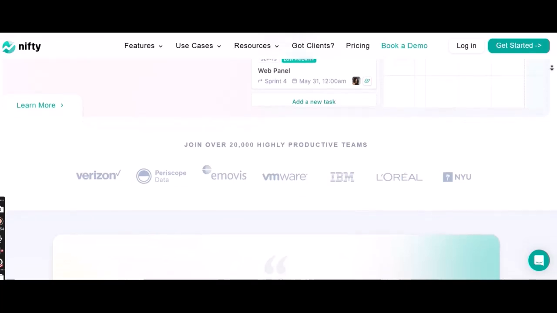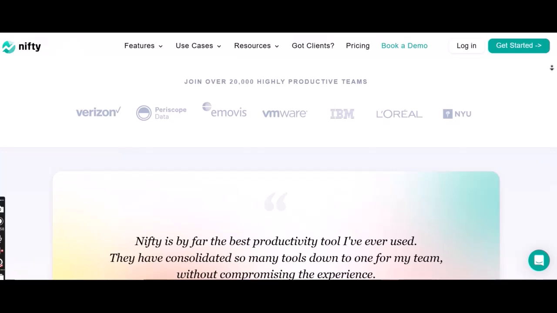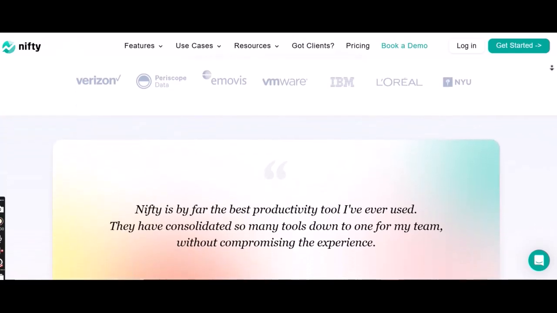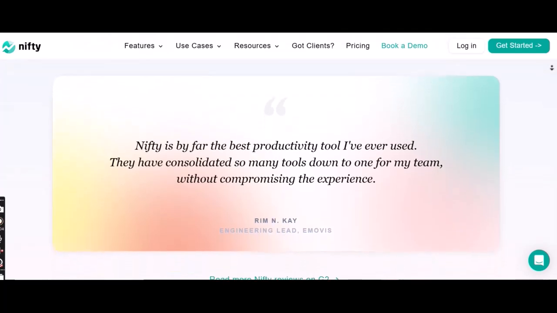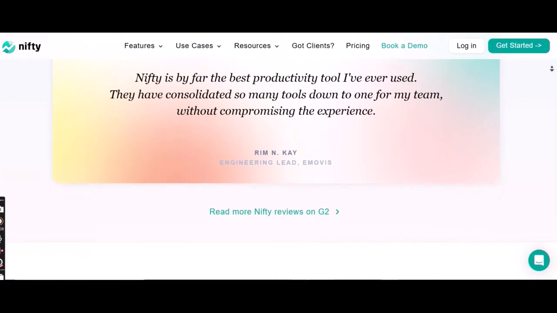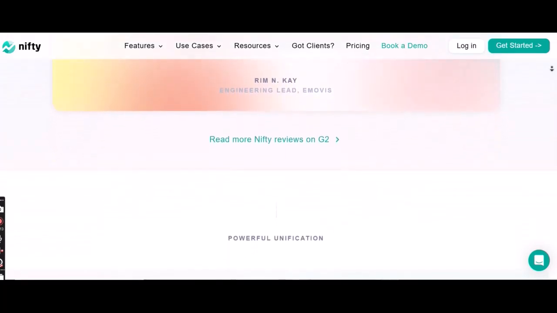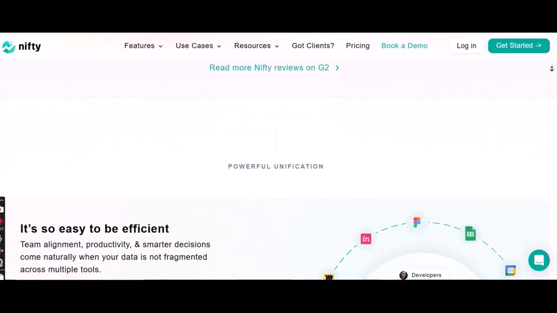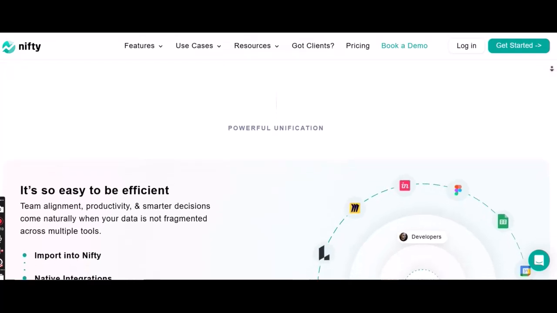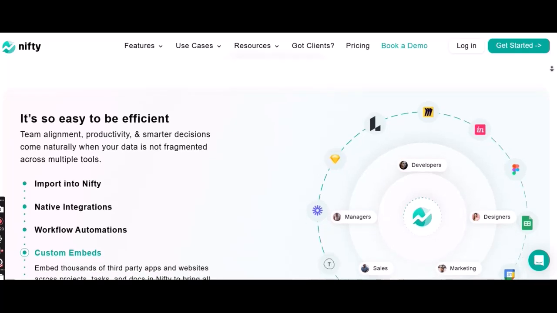Team chat. Direct messages for quick internal chats or one-on-one conversations that don't necessarily belong to a specific project. Nifty offers direct messaging and group chats. Docs and files. Nifty includes native document creation and management. You can create collaborative documents, like meeting notes, project briefs, or wikis, directly within the platform. It also integrates seamlessly with Google Docs, Sheets, and Slides, allowing you to centralize all project files.